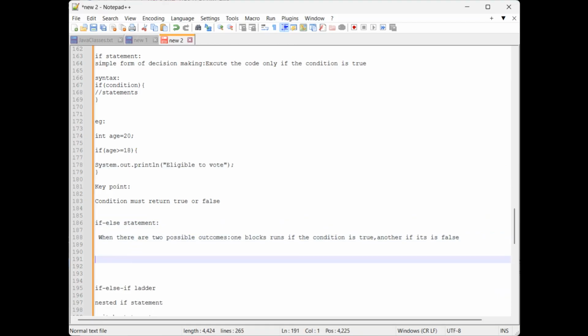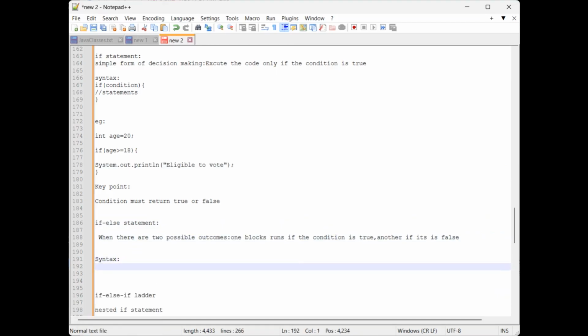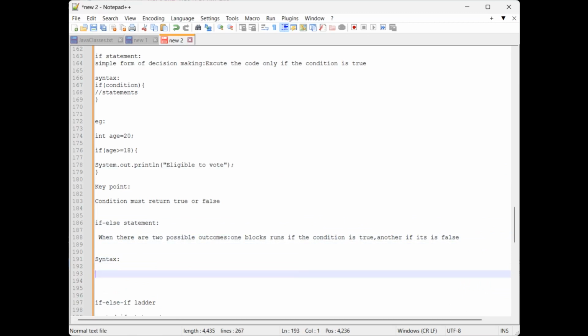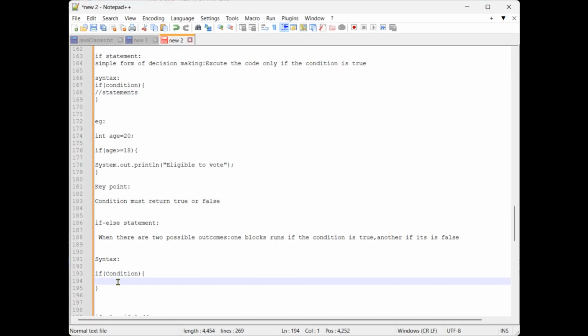Like here I will write my syntax. The syntax for this is the same as an if, and here we will place an if condition and one block. Whatever block you want to run when the condition is true, it will run this block.